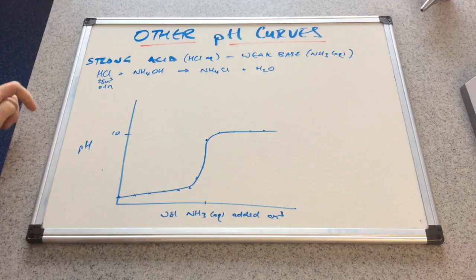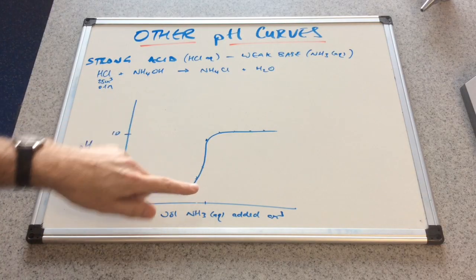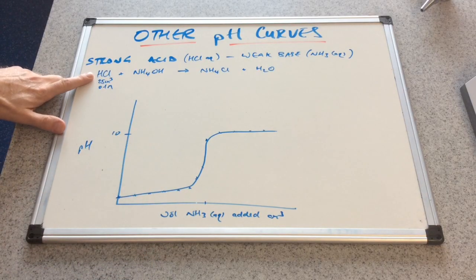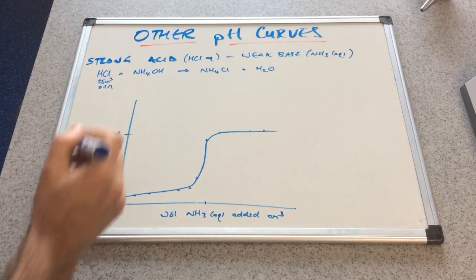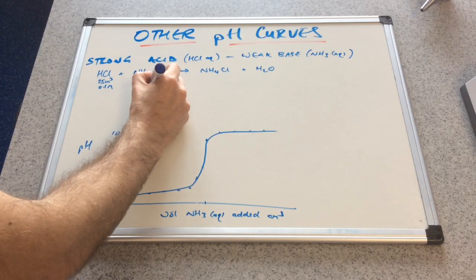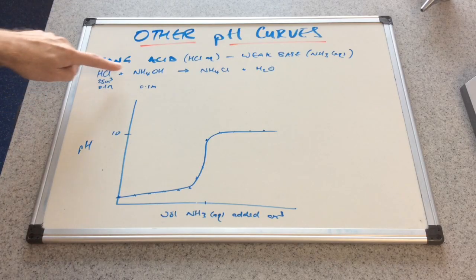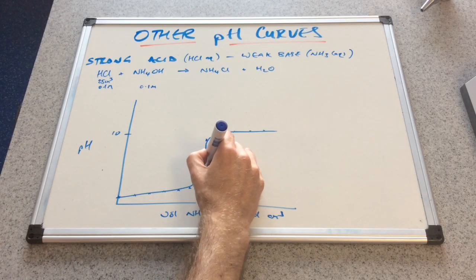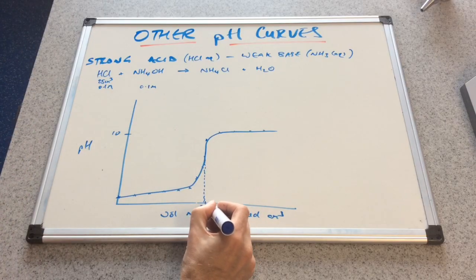Now I just want to focus on the volume that would be here. This vertical section, remember, is when you've neutralized the acid. If we look at the mole ratio in this equation, this is a 1:1 mole ratio. So if our ammonium hydroxide or ammonia solution was the same concentration as the acid, we're going to need the same volume of alkali to have the equivalent number of moles. And so the vertical section would come down at, in this case, 25 centimeters cubed.